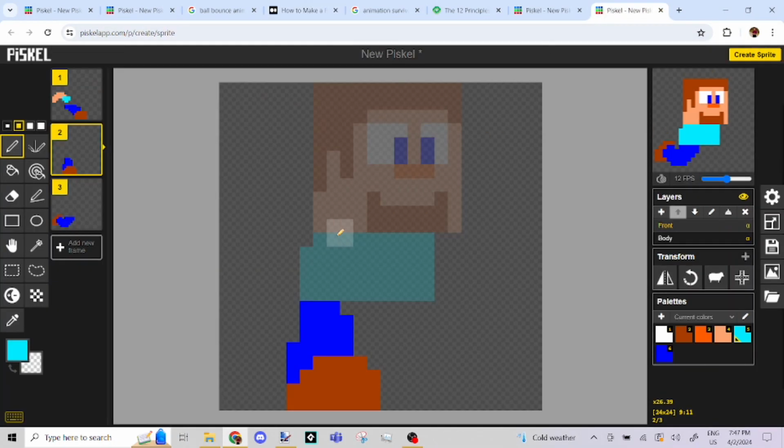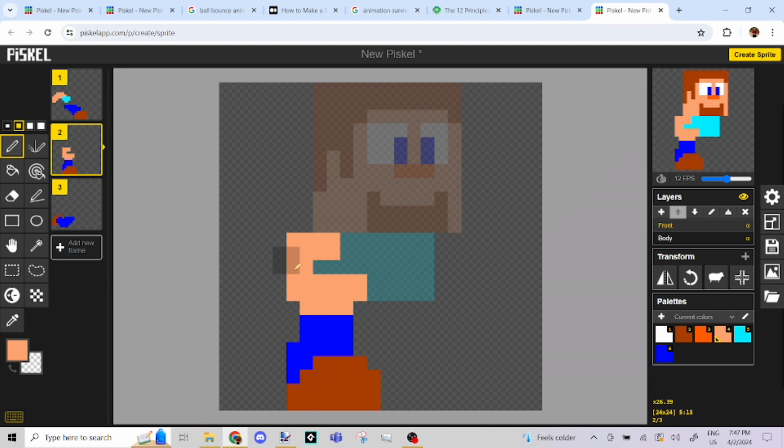So we're going to do the same thing, so that his arm goes like such. It makes almost a C shape with his arm. And we're going to add that arm sleeve back.